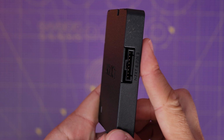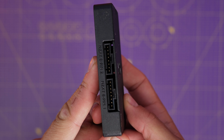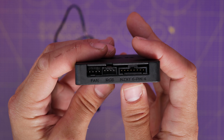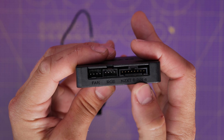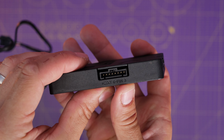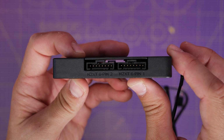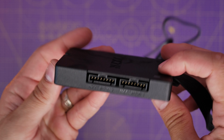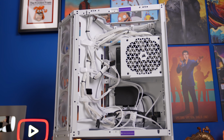Now, if you don't know already, this controller is also able to connect up multiple fans. You can see there's 3 ports on the sides and then one at the top with the additional fan and RGB connector in there as well for the standard fans, not the single frame ones, but the 120mm fan that's at the rear, for example. The inclusion of this, and the fact it's already wired in for you essentially, with the H9 Flow RGB Plus makes the setup of the build really easy. So if you're looking for a really straightforward setup, then this is it, because it's very hassle-free.